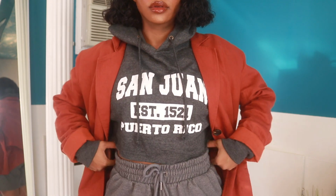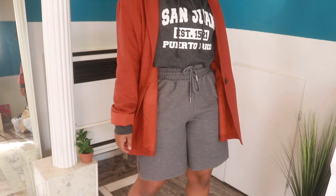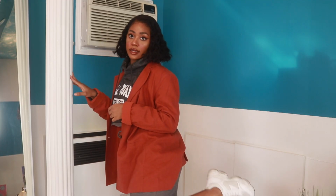Generally, if I want an oversized look, I have to get two sizes up. Let me tell you, they look so good, especially in the men's section. They're made where the sleeves are a lot wider, and so I just go for this look. I also paired it with this oversized blazer that I got a while ago, and this is a way to dress it up for an outing for shopping or whatever. You have the blazer, your oversized sweatshirt, your sweatpants, and some cute white sneakers. Again, this was a part of the sweatshirt bundle.